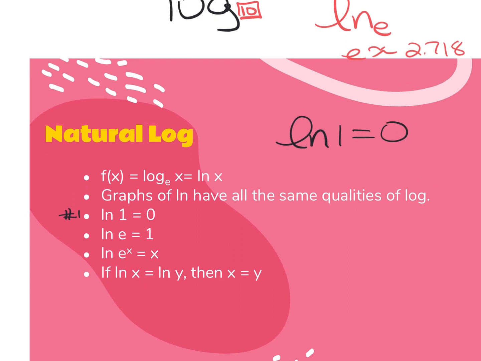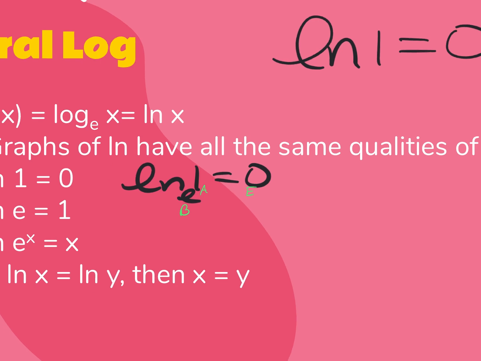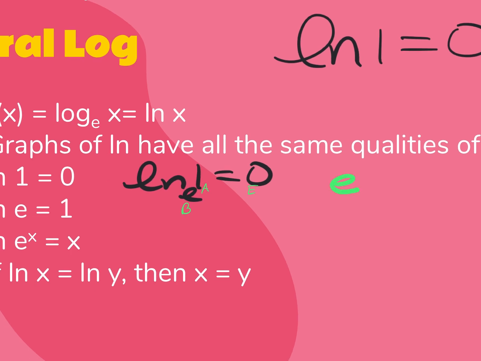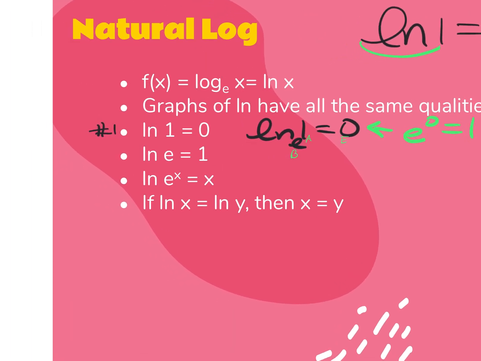So over here, on this first property, ln 1 equals 0, we know this if I put the little e here. And right now, this is in your BAE form. So this is the base, the answer, the exponent. The reason why I know this property is because if I do e to the 0 power, it equals 1. So this is why this property is true, that whenever you see ln 1, you can substitute and in its place put a 0.